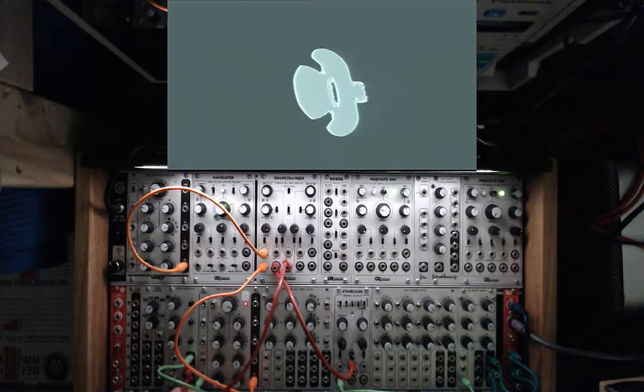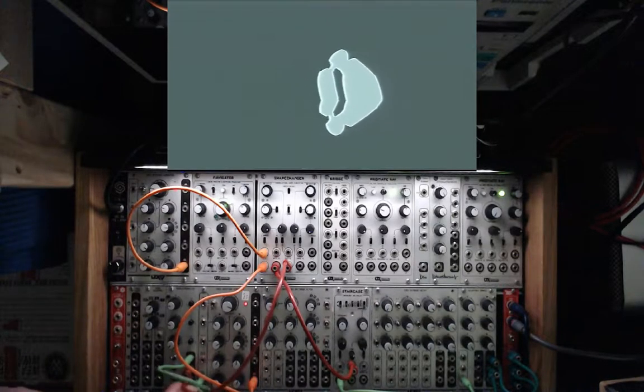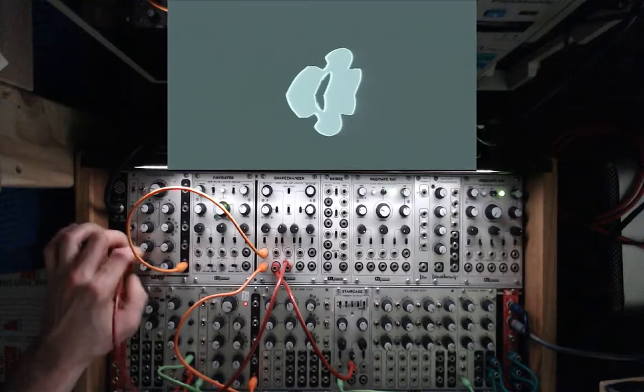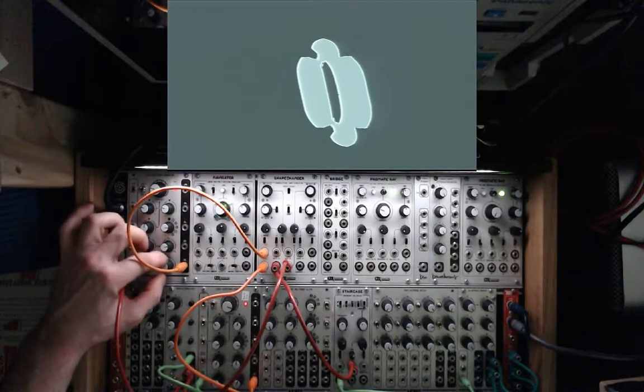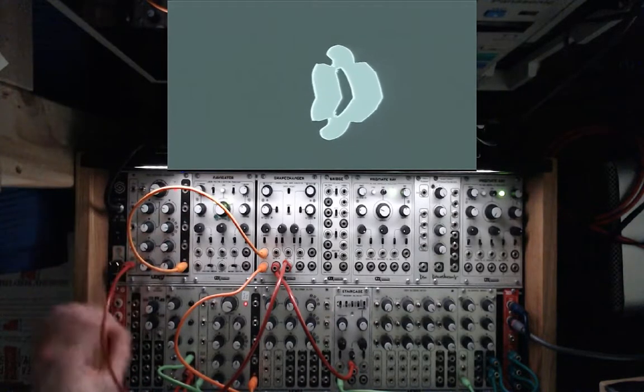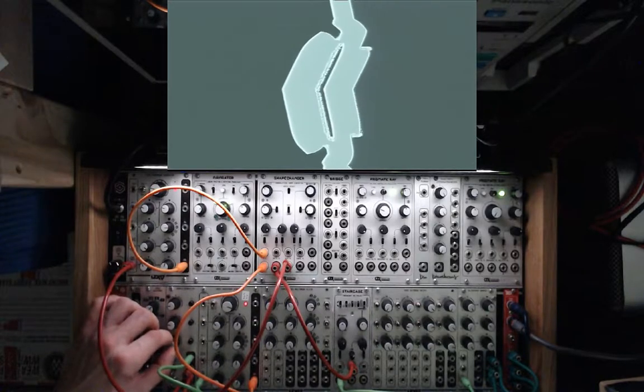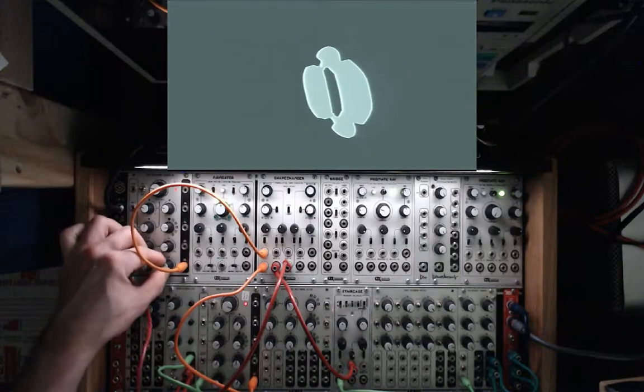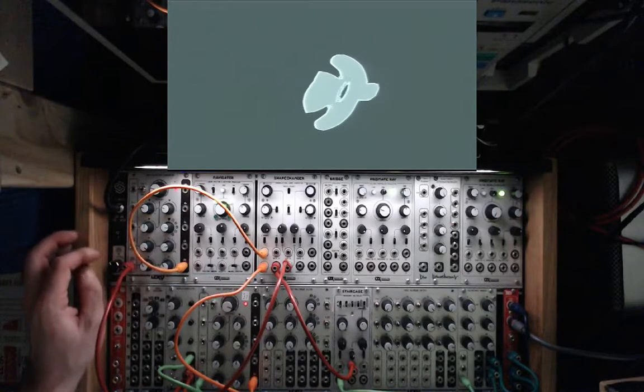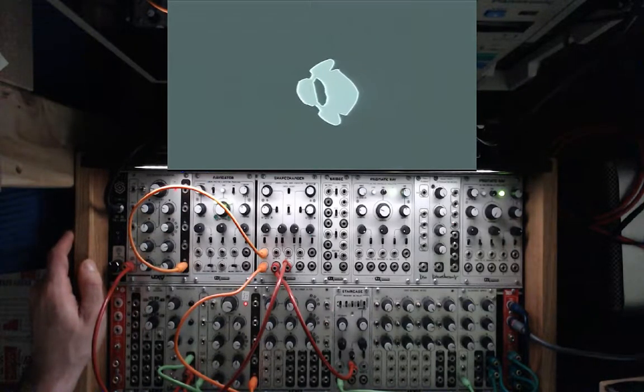And now we're going to take this other LFO and we're going to do the same exact thing, but we're going to go the sine shape up here. Now we're talking. I have never done something like this before, and this is pretty cool. That is a very organic shape right there. Holy crap.